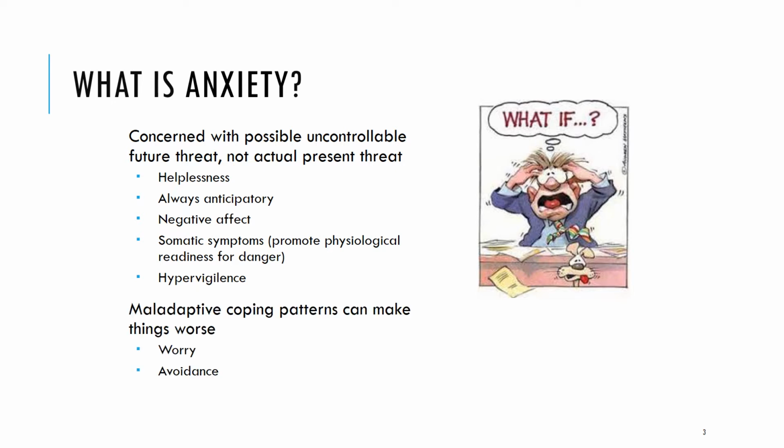And anxiety brings upon these maladaptive coping patterns that can make things worse. So I know that there is a threat in the future, that something bad is going to happen, and I'm going to worry and worry and worry about it all the time. Or I'm going to totally avoid it, and then that makes the anxiety worse.